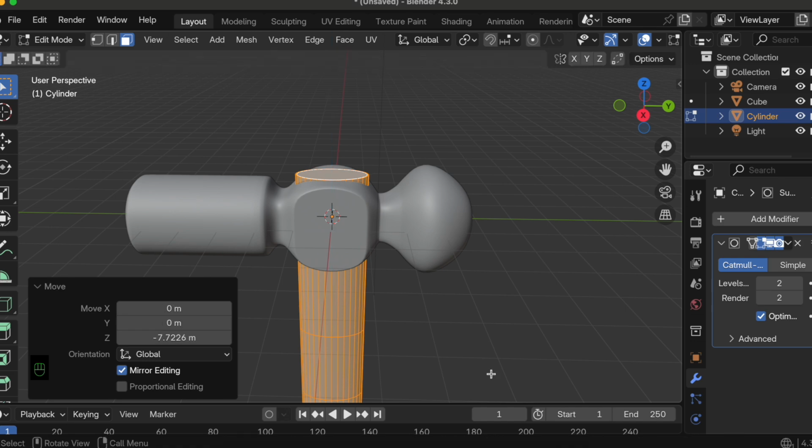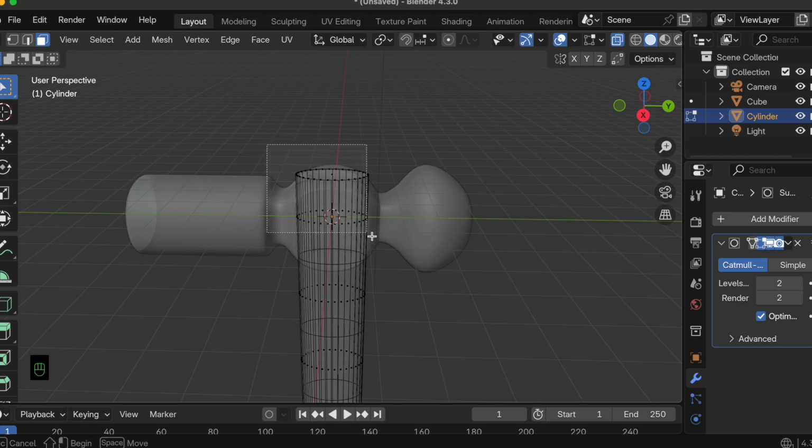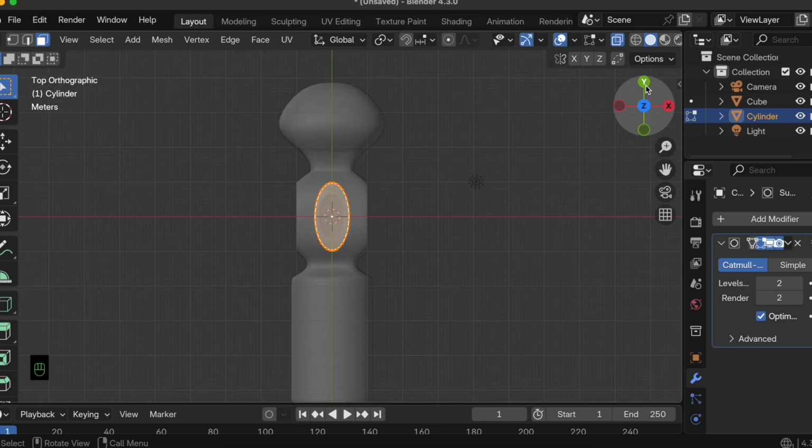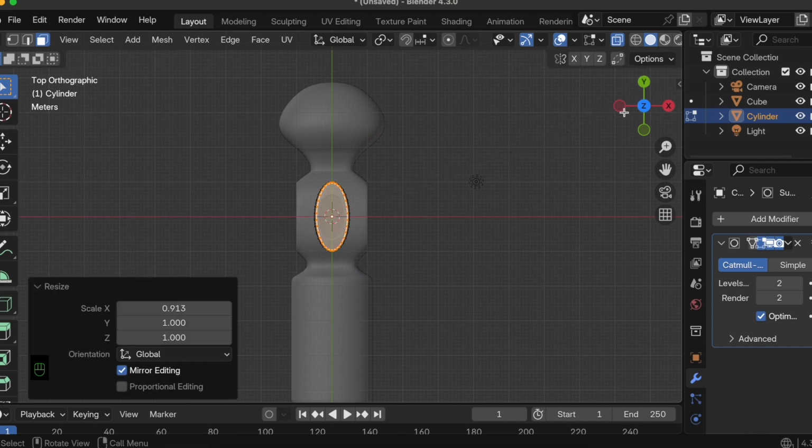Then select the wireframe again, and we have to select the topmost part of the face. So again, something around like this. Once you do that, you again have to select the z-axis, so the top face, and we have to again do S X, just so that it lines up with the hole which we had created. So something like this looks okay.